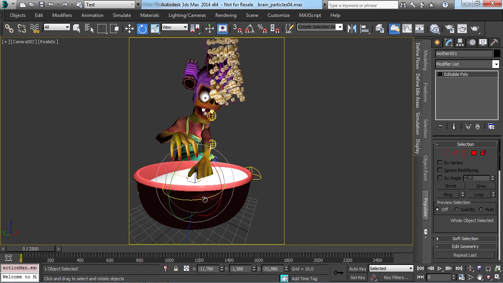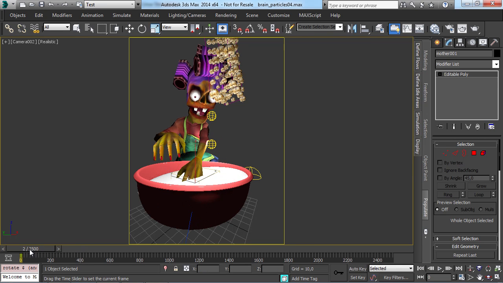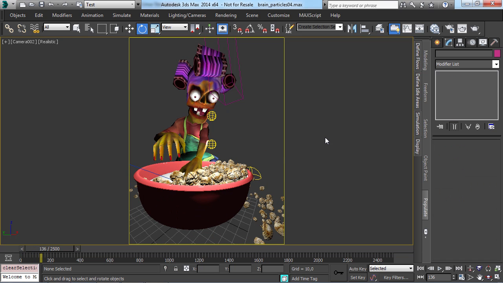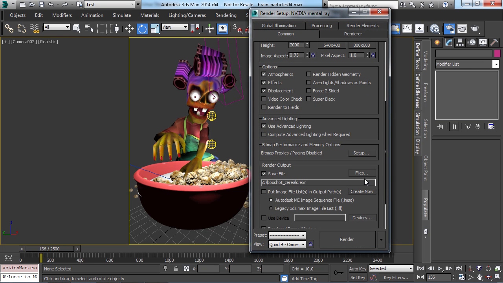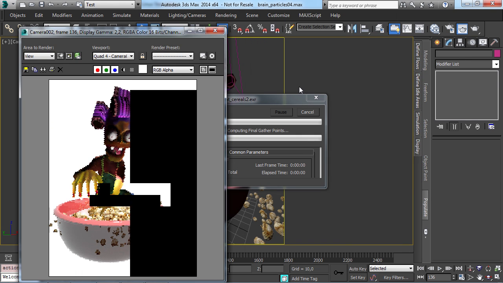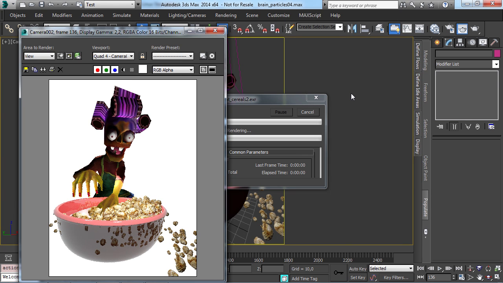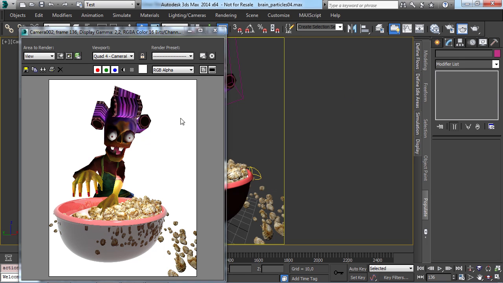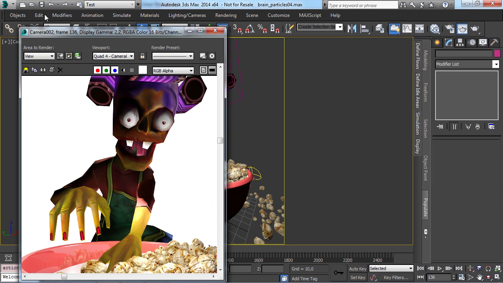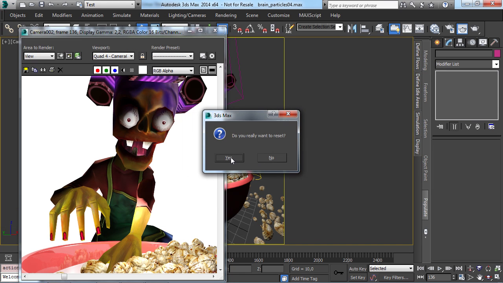So just quickly reposition that zombie lady. I'm in front of the camera right now, so I'm looking through the camera and just going to render that out quickly. I chose to render in OpenEXR format, so I would be able to tweak the exposure of that image later on. And then just hitting render, and Mental Ray will do its magic. It's not super special, not super sexy, but I just needed that image with an alpha channel and some ambient occlusion going on and so on for the front of that box shot.